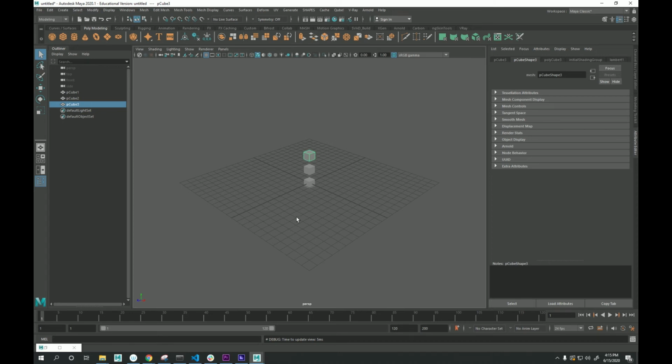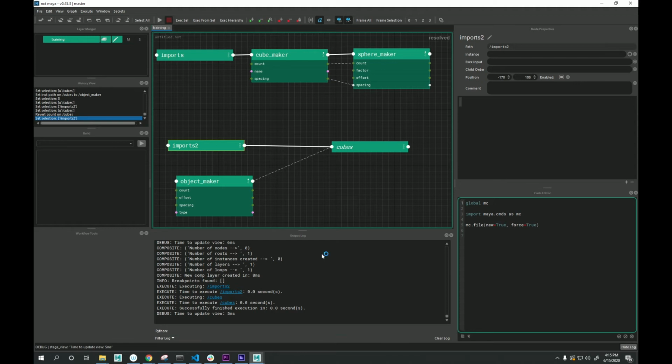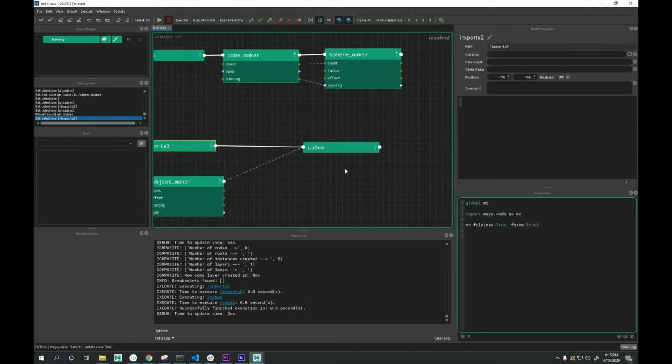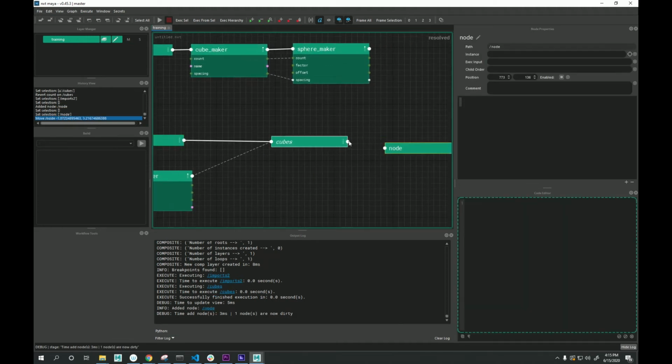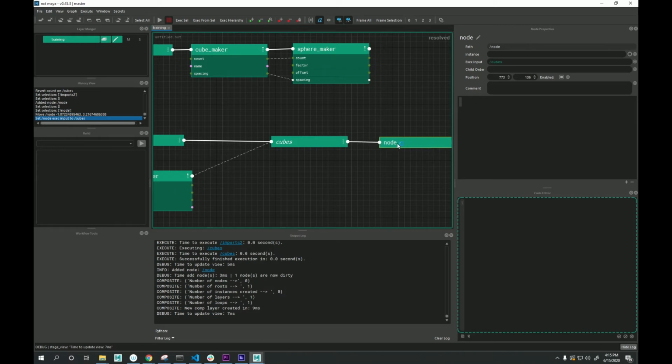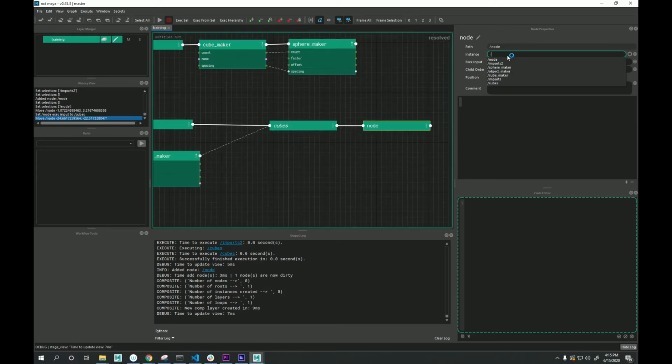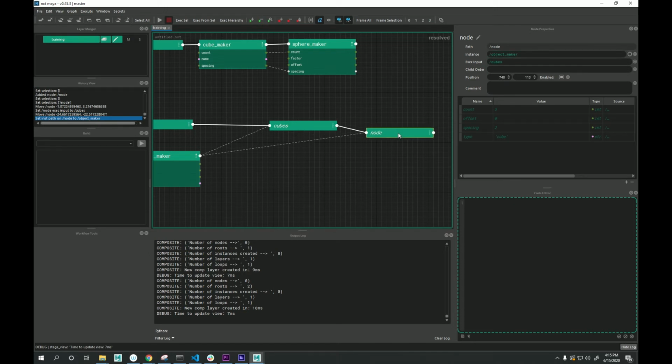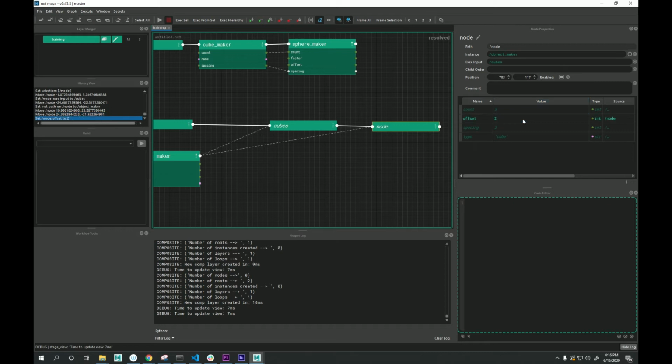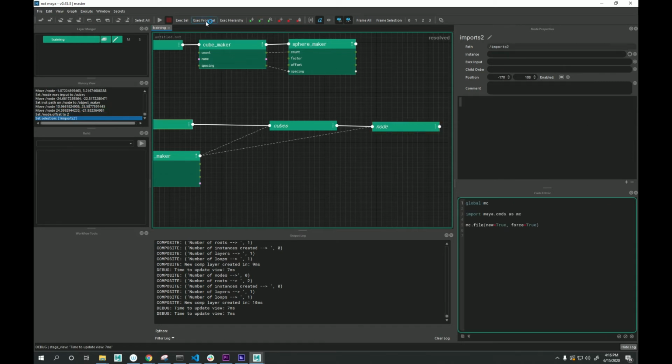Now what if we want to make spheres? So I will make a new node, and this time I'm going to do it just a little bit differently. Just point it to the instance. I'll point it over to object maker. This time I'm going to overload offset, so it's building it next to it. We'll execute this.